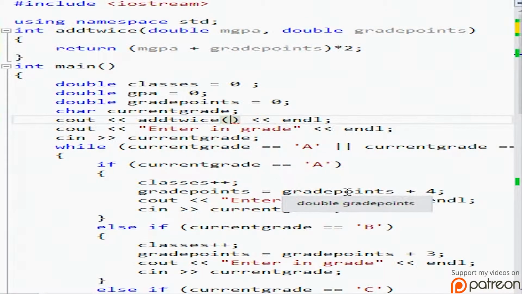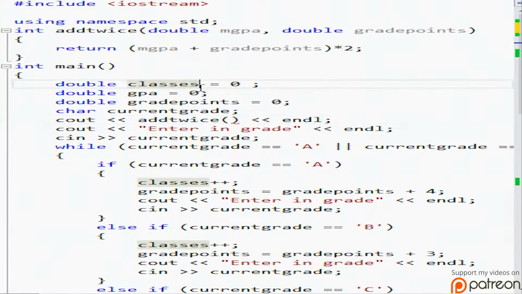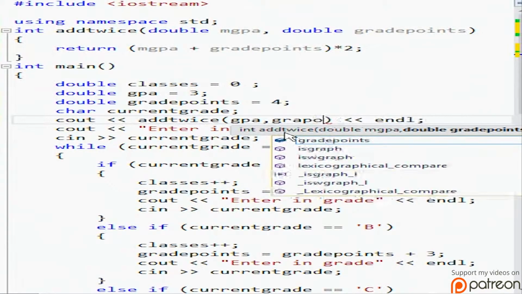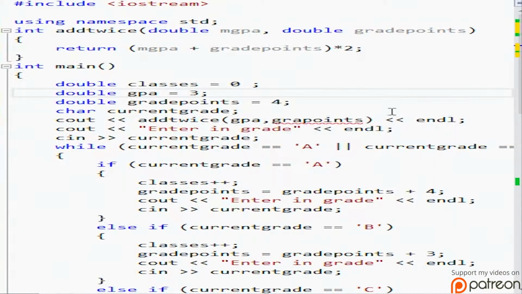So now we're going to pass those two variables. First, let's just add something in there. So let's say like a 3 and a 4. Now when we add the GPA, we're going to pass the GPA to it, and we're going to pass the grade points to it. And now notice we have no problems here.